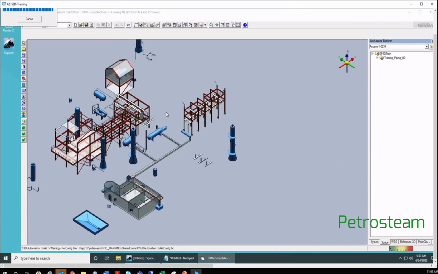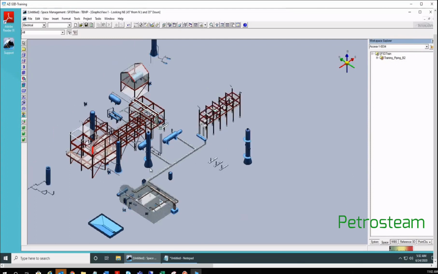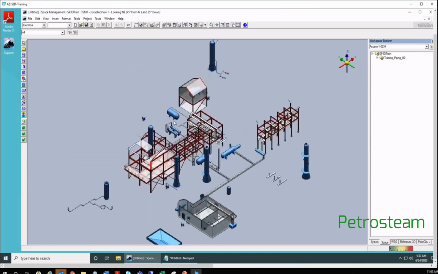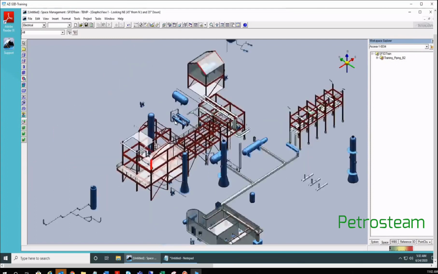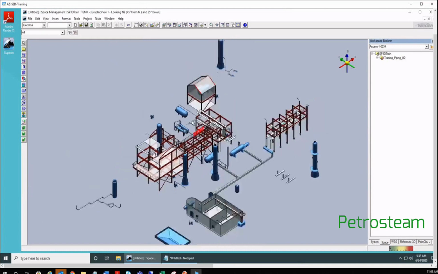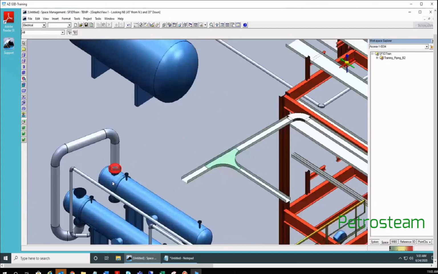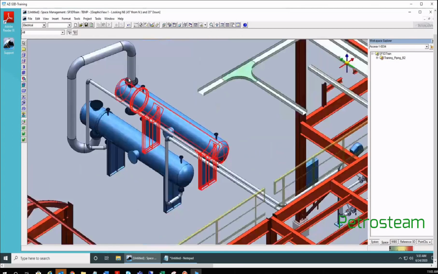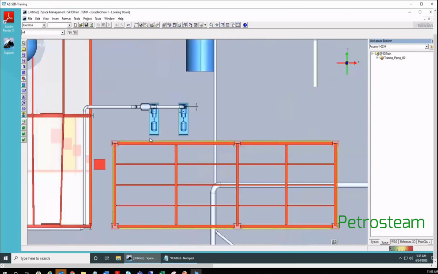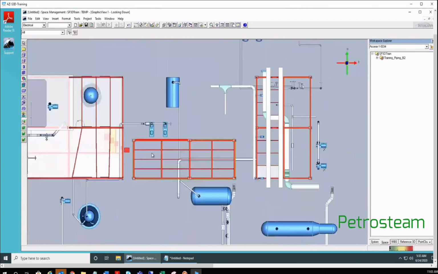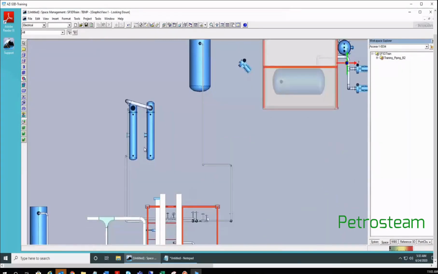Okay. So in this unit, there are some equipment and piping available. Let us say we will go to these exchangers. Okay, there are two exchangers here.